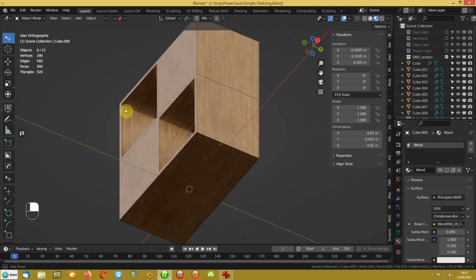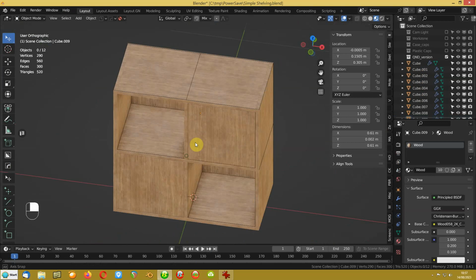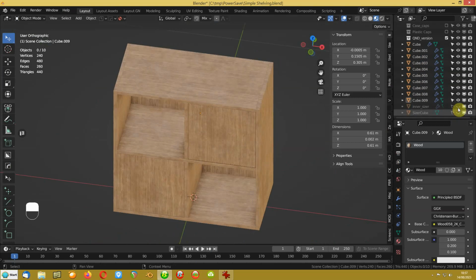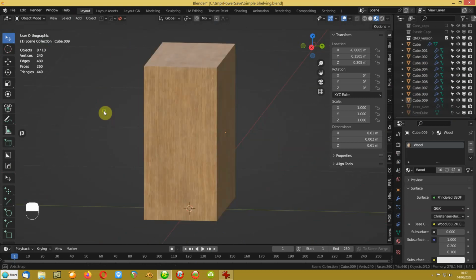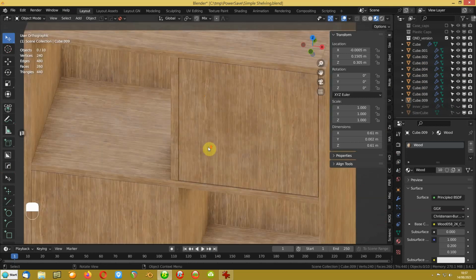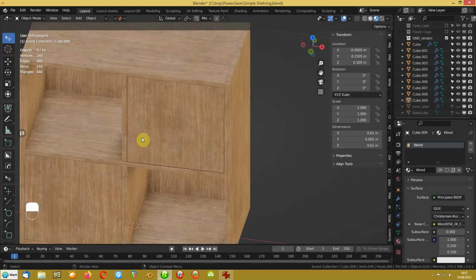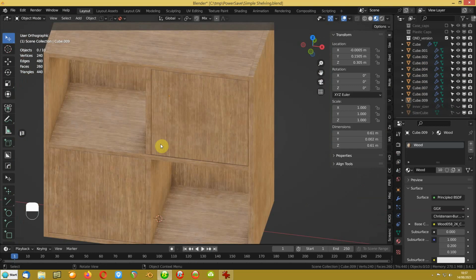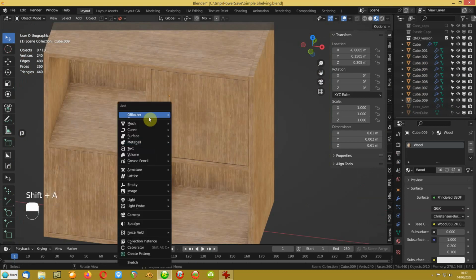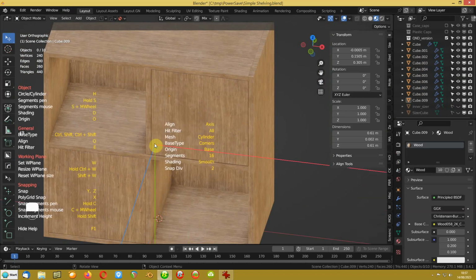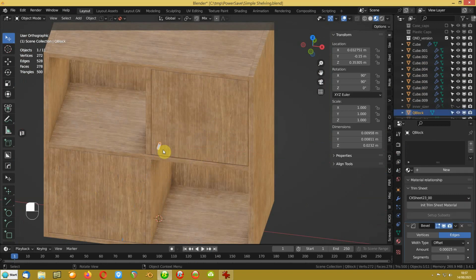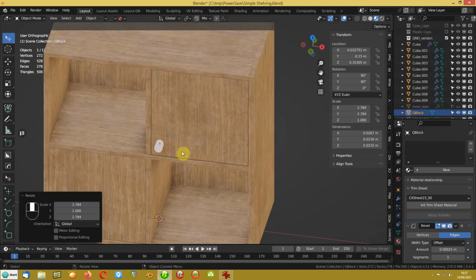And there you go. And the advantage of doing your UV in first is, as you can see, all the planks are going in what would be a more logical way. And then you just got to add your handles. Again, Q-Block is great for this. I can go to here and add a circle cylinder, hold Shift, and then just drag it out. Scale, Shift Y. Again, apply rotation and scale.